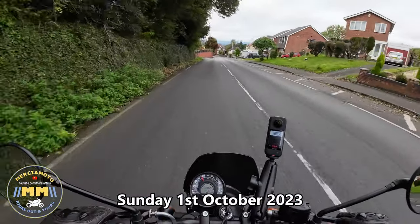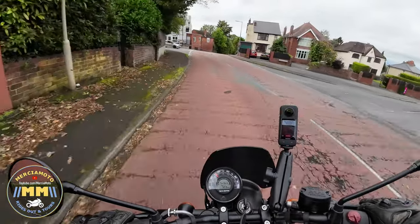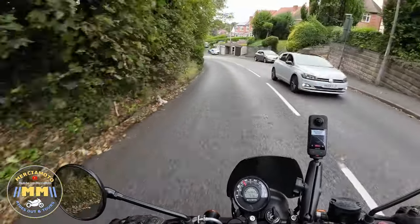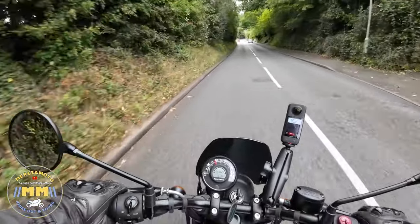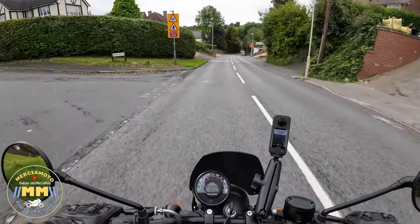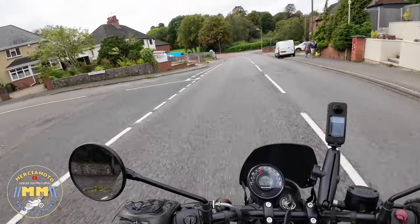I'm out on the Hunter 350 doing some more running in, and it's the 1st of October. 1st of blooming October. Where the hell has this year gone? It just seems to have flown by so quickly this year. Craziness. Yeah, so I'm just out trying to get a few more miles on, up to the 300 miles per service.